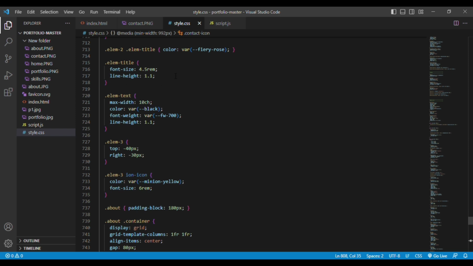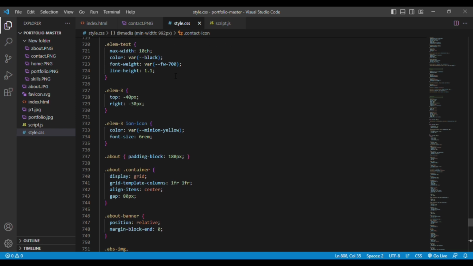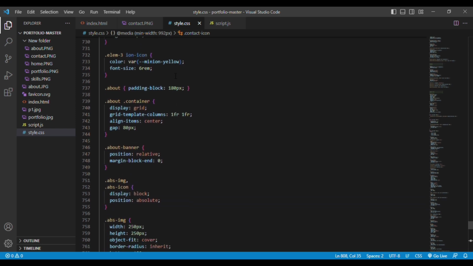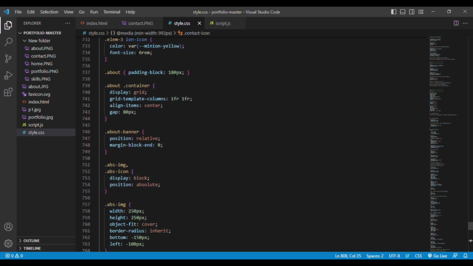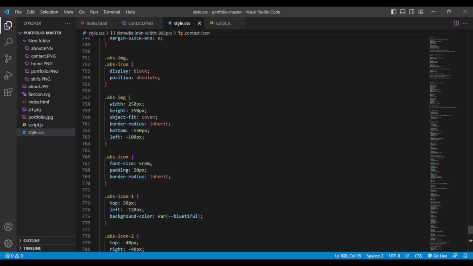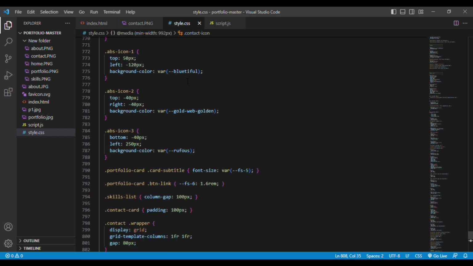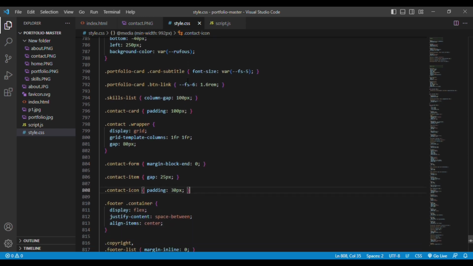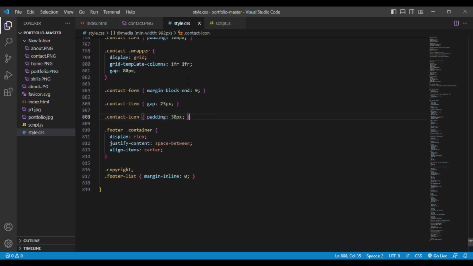We are not adding any new content here. Only value changes will be there. And the display value will change from the column direction to the horizontal direction, the row direction, because right now we are in the desktop version, right? So we have a lot of space, so we want them to align in the row direction itself. You can see display grid with template columns is given and align items is center. You can see these all values, they are just small changes in values. That's all. We are not adding any new values to it.